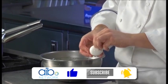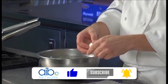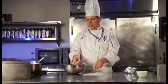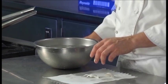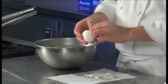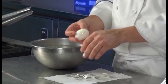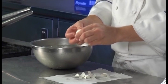All right, so I like to peel them over a paper towel so that I can discard all the shells along with the paper towel. If it's still a little hot while you're handling it, once you've cracked it a little bit, it exposes more of the flesh, and you can drop it back into the ice bath, and it'll cool off really rapidly. And you can come back and finish peeling it. But either way, the peel should come off pretty easily.